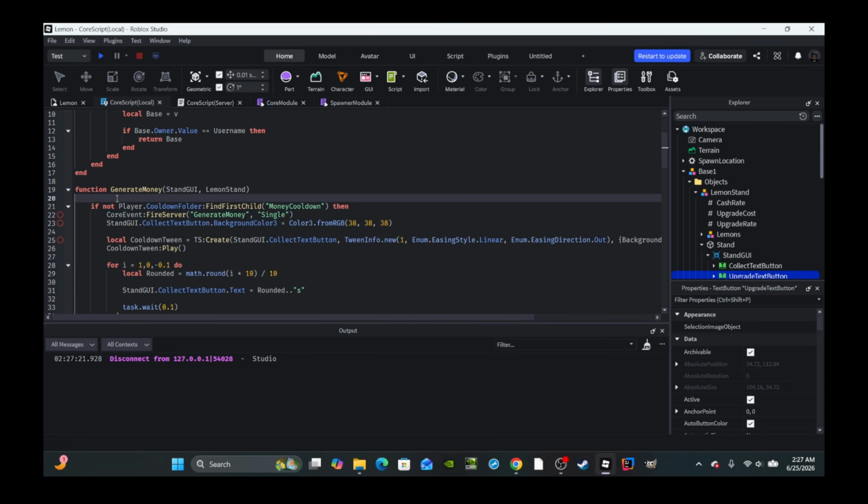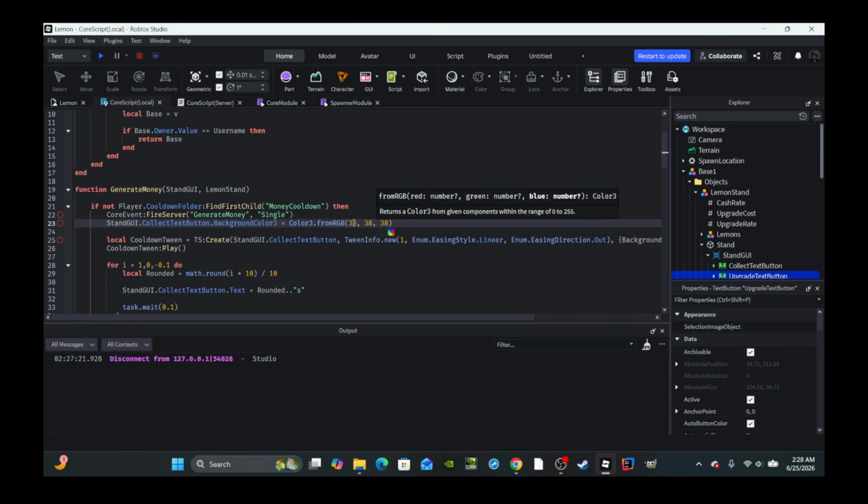So you need to move stuff. So move this to right here. Just remove that and put it here. There's no point to fire the remote event if we haven't already checked the cooldown. Then right here, for some reason, Color3.new isn't working for this. So just change it to Color3.fromRGB instead, and then just do 38 by 38 by 38.